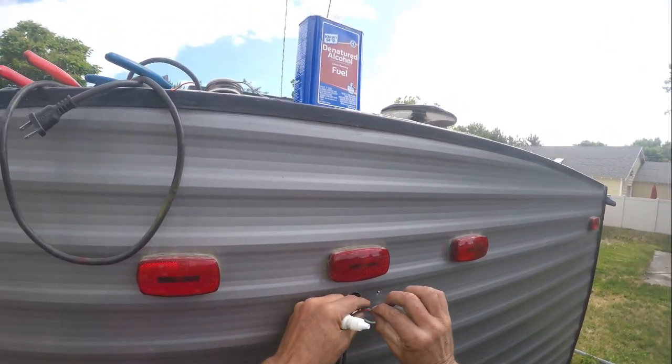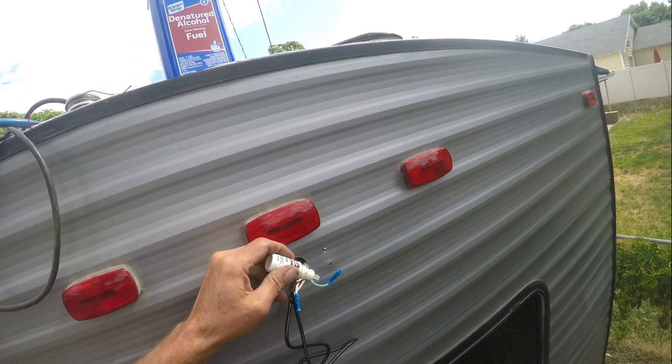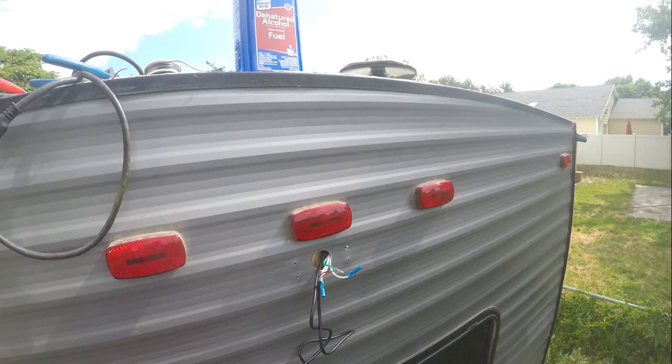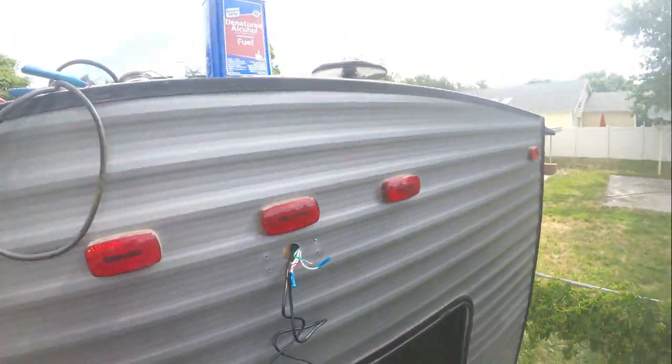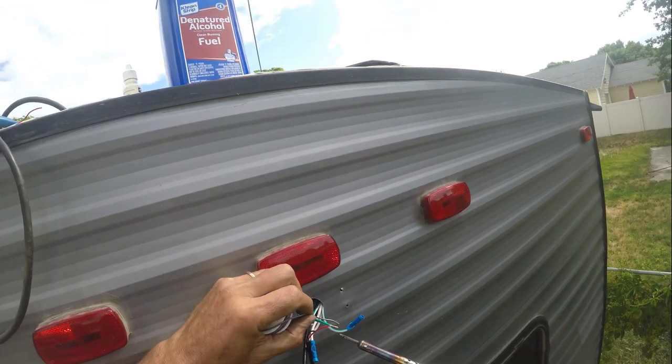Alright, so what I'm going to do is I already got the one side connected. I've got this wire wrapped around. I'm actually going to just put a little bit of solder on it just to keep it in place when I put it on the connector. That was just a little liquid flux.